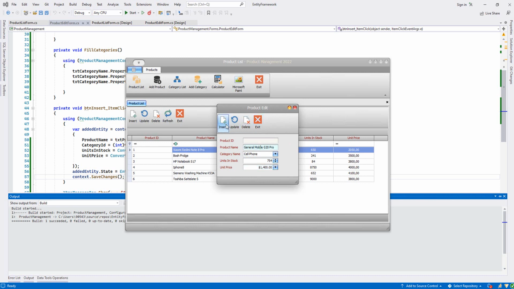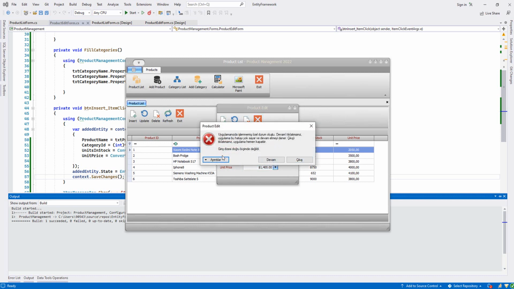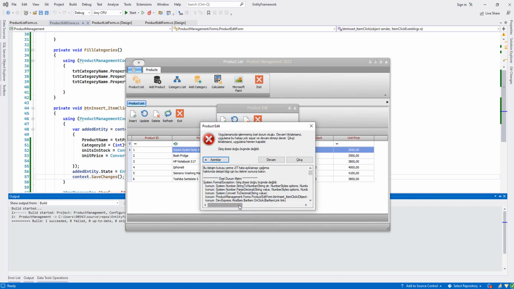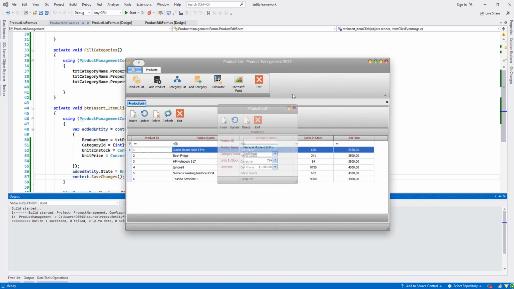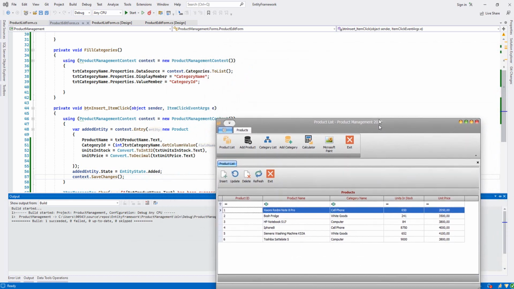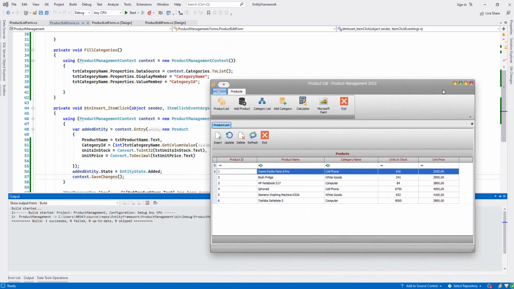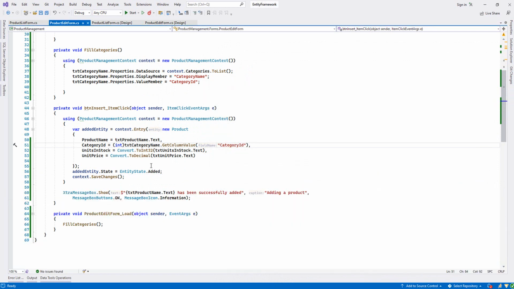Let's say insert. Again we have an error, this time line 48, sorry. Let me see, we have a mistake somehow.